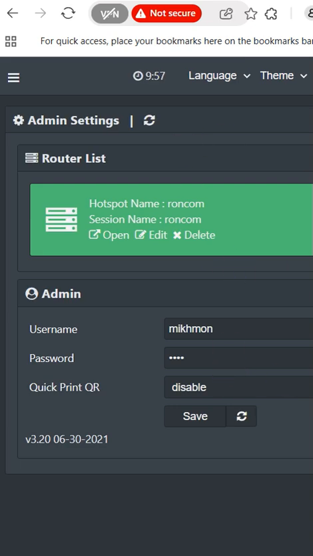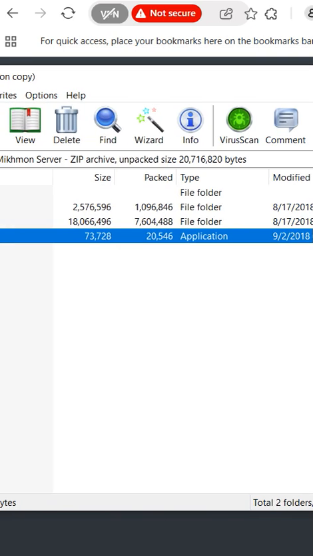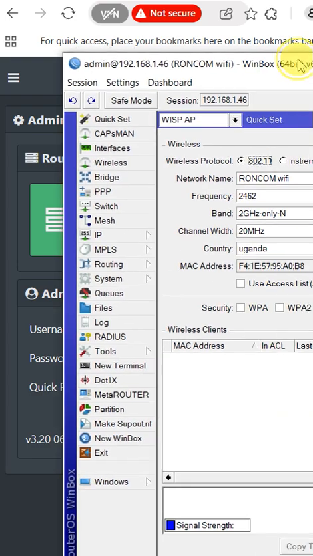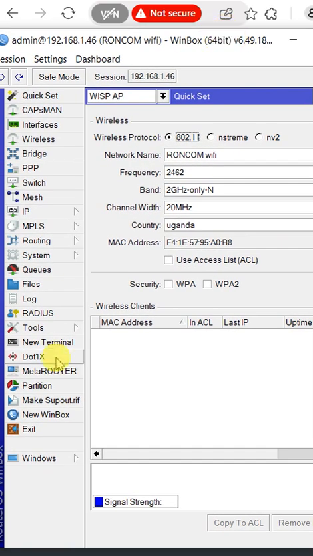If you don't know how to download Winbox or Mikhmon or the details, you can check on YouTube. Then you get the way how you could do it. These are the details which you have put in and already open. Then you open the Winbox to see the IP address and the details of this MikroTik which you're going to print vouchers for. For a complete video, remember it's on YouTube if you don't know how to do that.